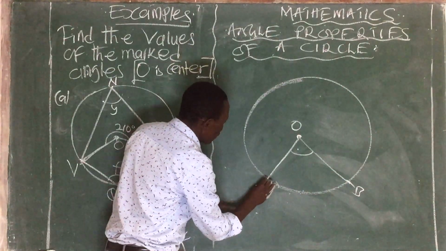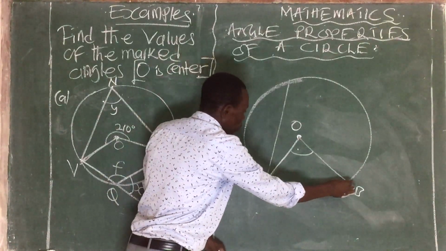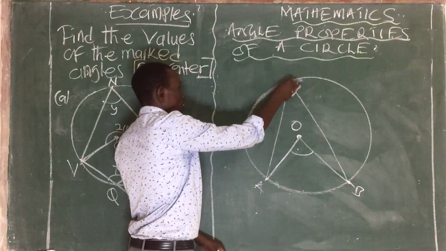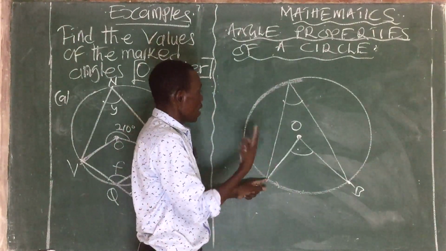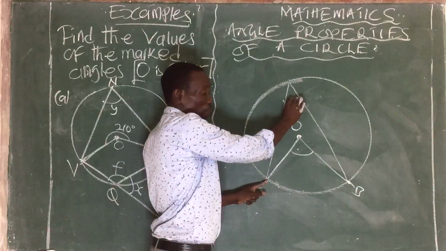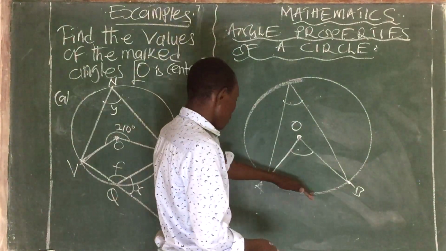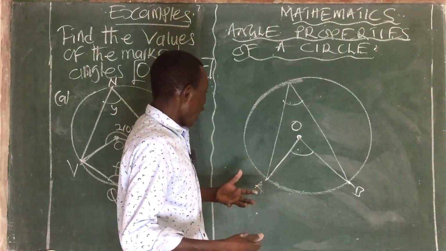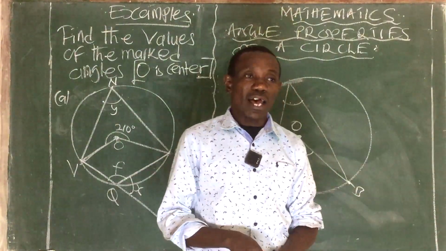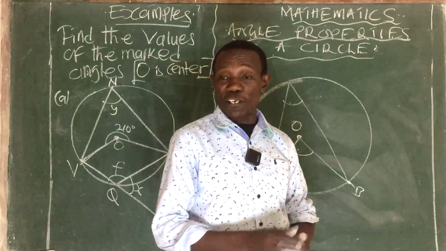And the same arc, if it is also opposite to the angle at the circumference like that, it means that the arc is also described as subtending an angle at the circumference. What we're talking about here has already been discussed in the previous video, so you can go to the link down here and play that video.